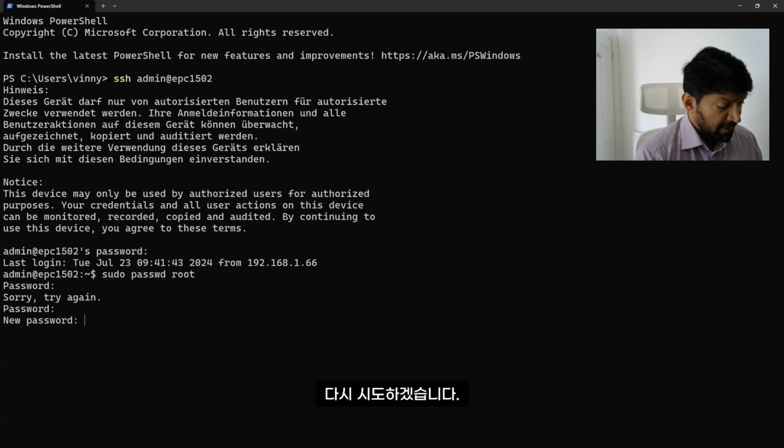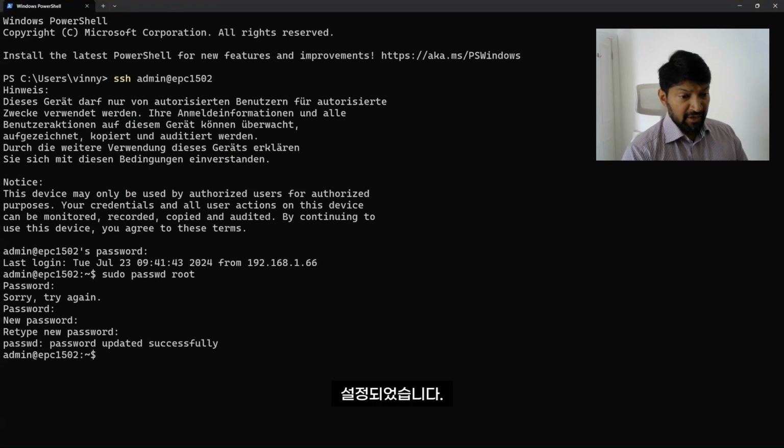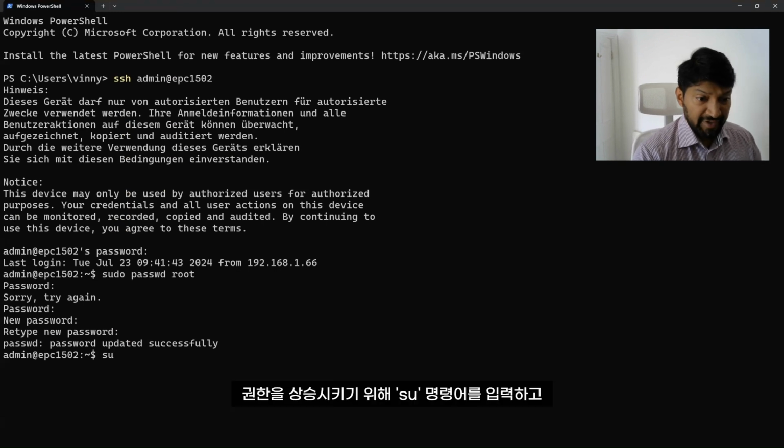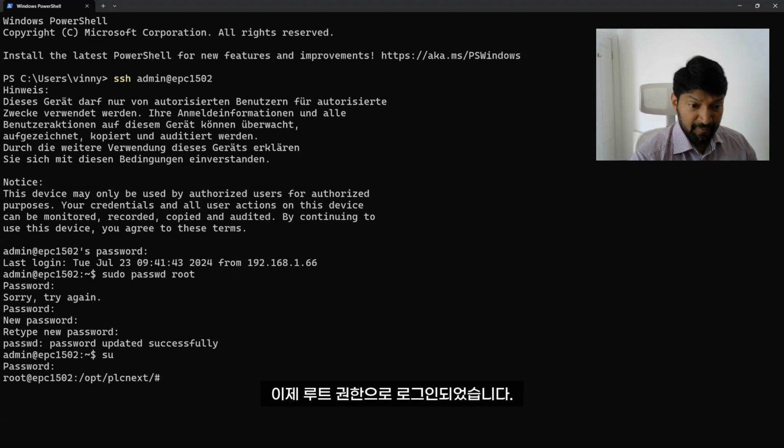Let's try again. Now we select a new password for root. There we go. To escalate our privileges, we just run the su command and type in the new password. Now we're logged in with root privileges.